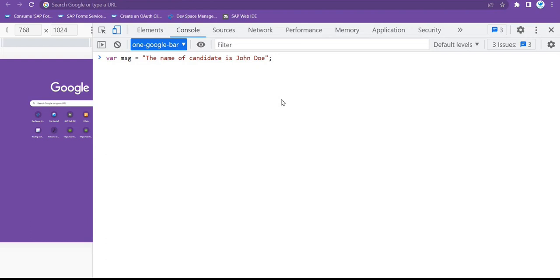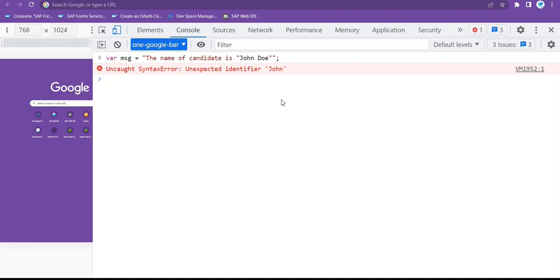Now, within this, I want to highlight John Doe inside single quotes or double quotes, whatever. Let's say I assign it as double quotes, and I just enter. Can you see I'm getting this error, unexpected identifier John?